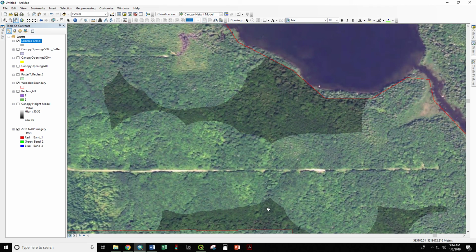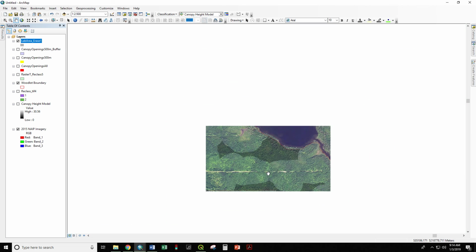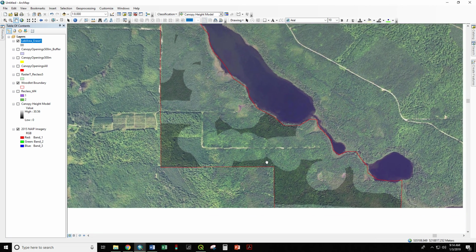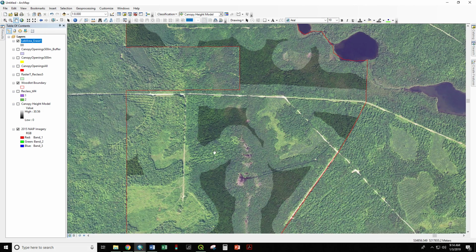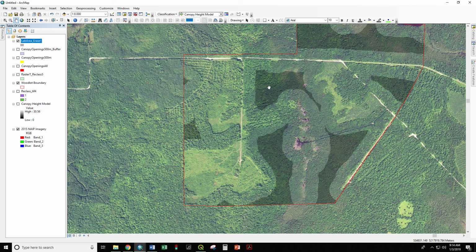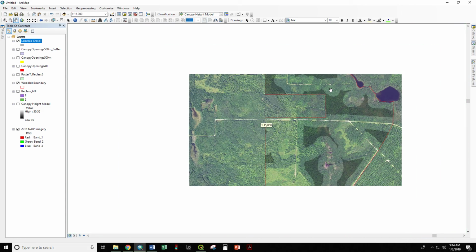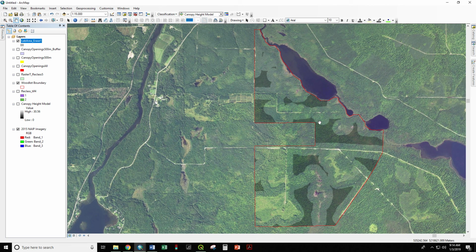canopy gaps. Because maybe you know you're going to go in here and yard some wood out and truck it out here, so this little bit here, this might not be forest interior for that purpose. Anyway, that's the starting point. You can jump off from there. We're going to use this in lab number 9, I think, so we'll be building off of that as we go.